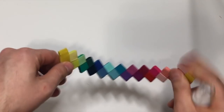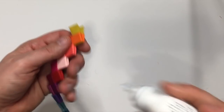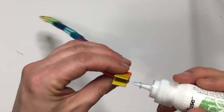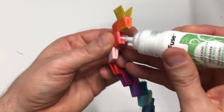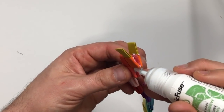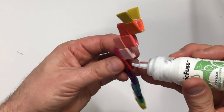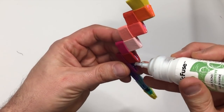But before I join this into a bracelet, and I'll show you both ways, I am going to take some fabric fuse and I'm going to set this just in between all of this. So this is where I'm gonna put the glue, right in here. And let it dry. And fabric fuse, it dries clear, so don't worry. And I'm not going to be stingy because I want this to last.